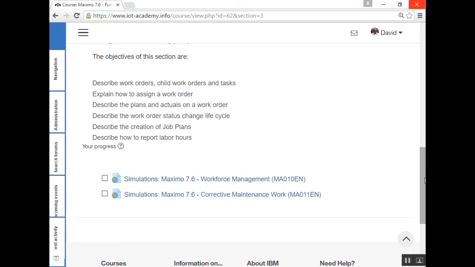So anyway, we come up here to the Academy. You'll have two options. One is to sign up or log in. How many of you have an IBM ID? That's what you utilize to sign into the Academy. So if you have that ID already, click on the login button. Don't have it? Sign up.